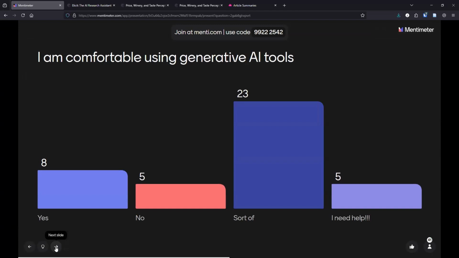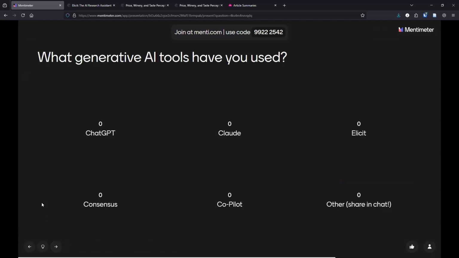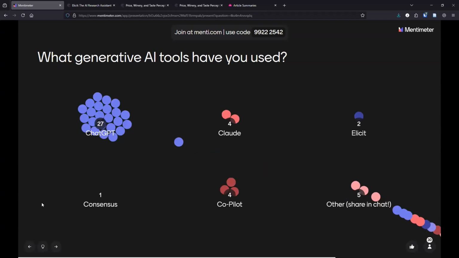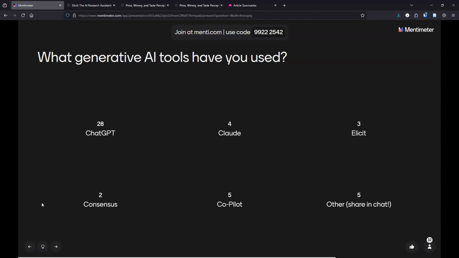Okay. In the interest of time, I'm just going to skip to the next slide here. Okay, so which tools have you used? I have some examples here. We're going to cover most of these. And if you've used any other ones, feel free to share in the chat. You don't have to, but lots of ChatGPT users here.